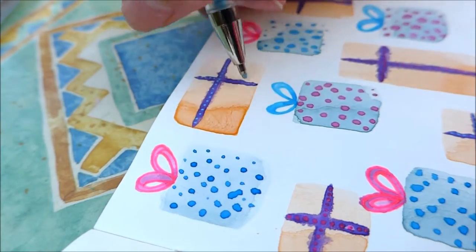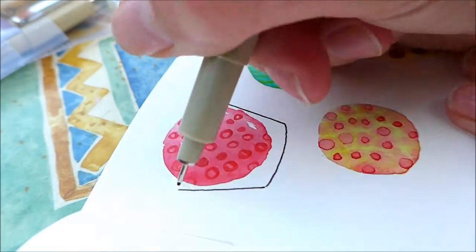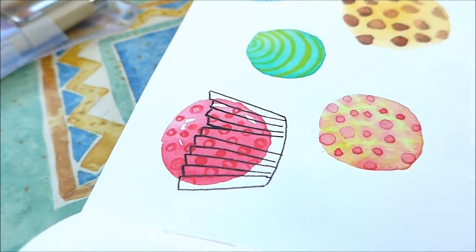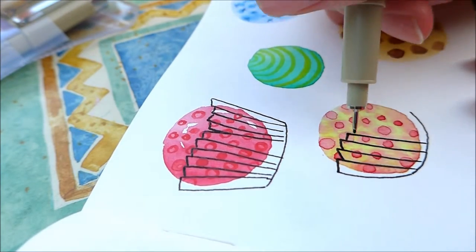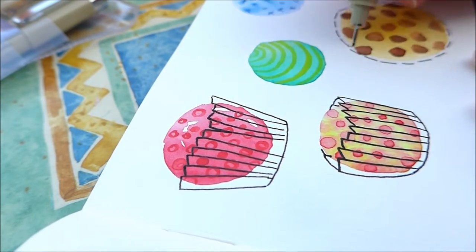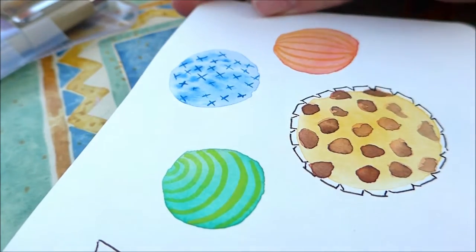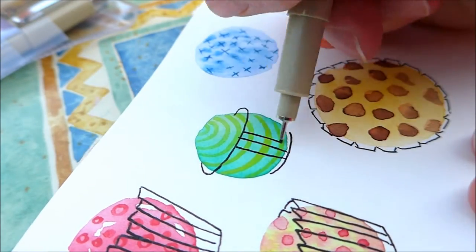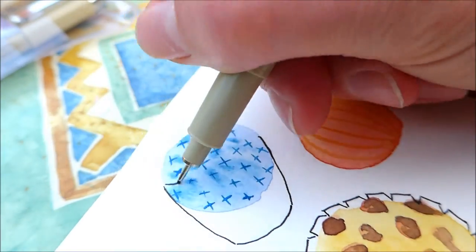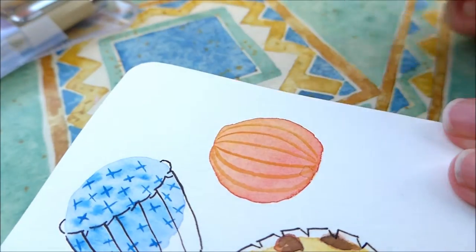Anyway, up next was the cupcakes. And for this one, I wanted to take my micron pens and do some really loose kind of sketches over the top of the little cupcake ball things I've drawn, just to kind of give the impression of the cupcake cases. Tried different ways of drawing the cupcake cases and used some different angles and so forth. I quite like the idea of the cupcake cases being see-through.